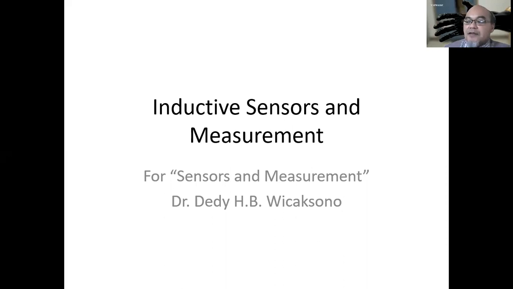Inductive sensors, as the name implies, mostly use the principle or the law of inductance, which you have learned in semester 2 in electric circuit analysis. It is basically similar to a capacitor. It is an energy storage element. The difference is that when a capacitor stores the energy as charge, as polarization of charge, an inductor stores the energy as a magnetic field, due to the changes of the current that is flowing, spiraling or winding a magnetic core.